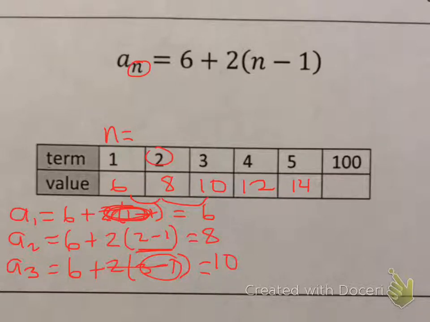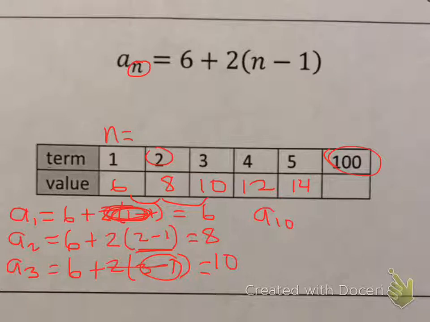You can find it, but are you going to want to write all of these out up to the 100th term? You're not going to want to, which is why we found that formula in the first place. We don't want to have to write out 100 terms to find the 100th term's value. So the formula helps a lot when we want to go big.